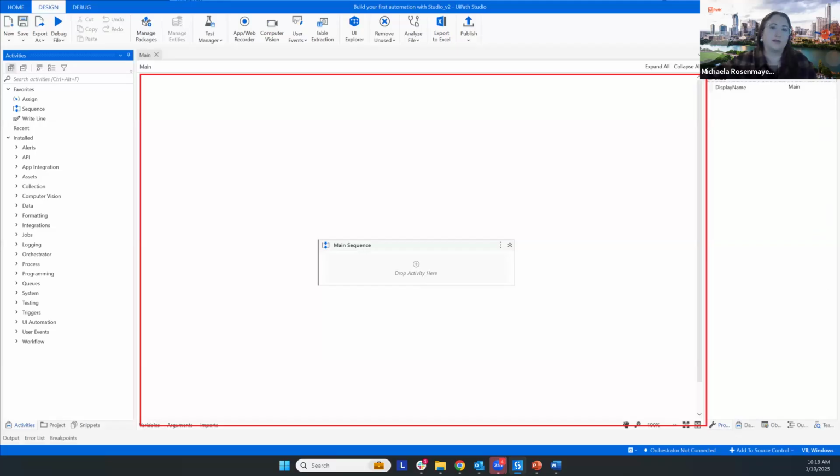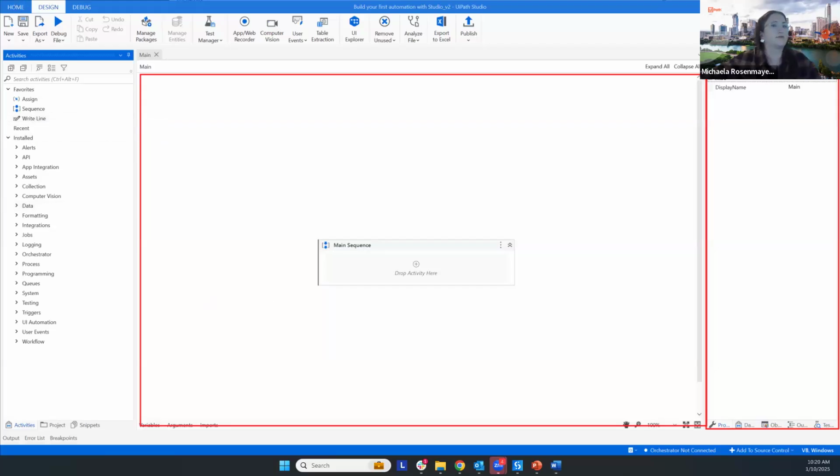And then over here, another one that you're not going to be using today, but will if you continue on your Studio journey, is the properties panel. The properties panel is a way to change the different, for lack of better words, properties of an activity. For example, if you were doing a click activity, you could change it to be a double click, a left click, or a right click. You can add delays to activities. There are so many different properties that I'm not going to go into all of them, but it's a way to specify what you want that activity to do.